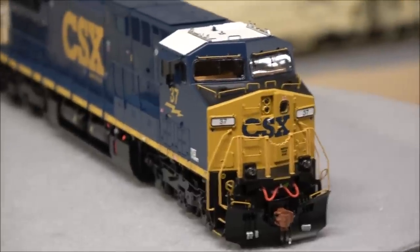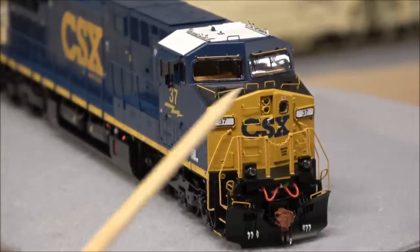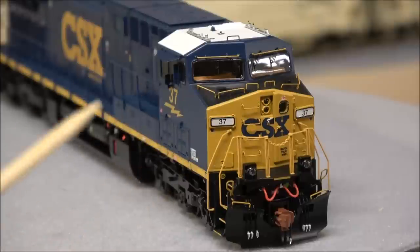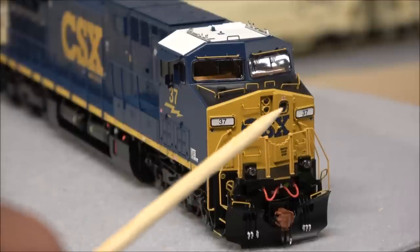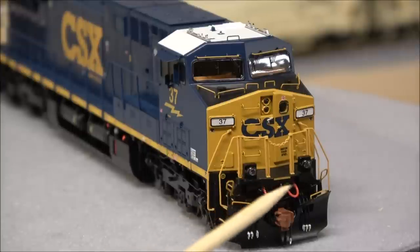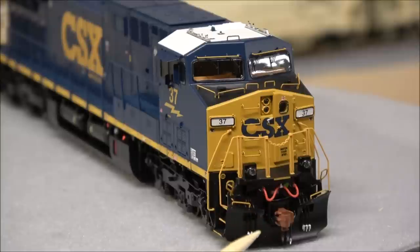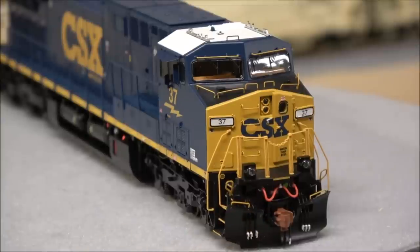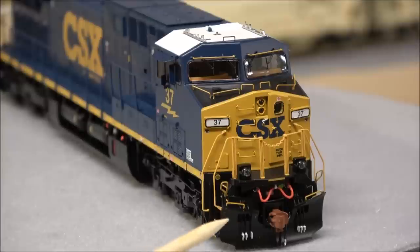On the front, you can see the grab irons very clearly because they're a different color than the nose. All those yellow grab irons contrasting with the nose is nice. Sand filler hatch, LED headlight. There's a cab door with a window. Number boards here that should be illuminated with LEDs. We'll see that in the lighting section of the video. Ditch lights, anti-climber with the MU receptacle, accessory hoses and brake line hose, along with a ScaleTrains coupler, and grab irons on the actual snowplow.